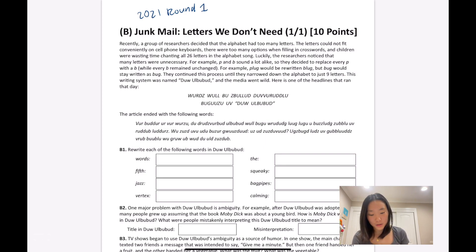As background information for new watchers, NACLO stands for the North American Computational Linguistics Open Competition. There are two rounds to the competition - anyone can compete in the first round, and the top 10 percent become semi-finalists and compete in the invitational round. If you do well enough in that, you'll be selected to compete in the International Linguistics Olympiad, which is one of the 12 official olympiads.